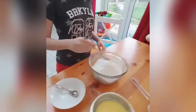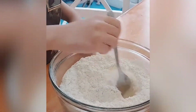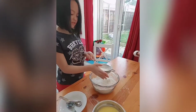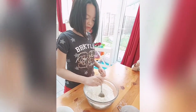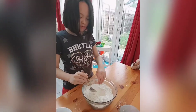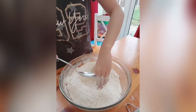Now you need to strain the flour one more time to mix the ingredients. Okay, so I mix the flour one more time and strain it. Then you make a circle in there. You can use your hands to do this. You can do it in the middle. It has to be big.